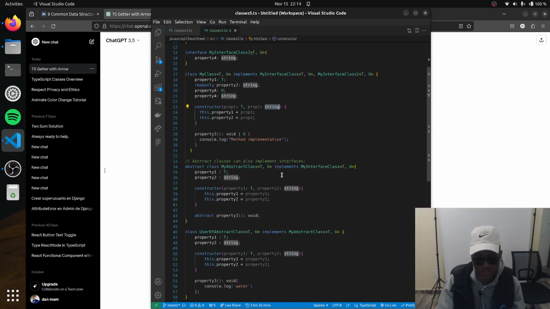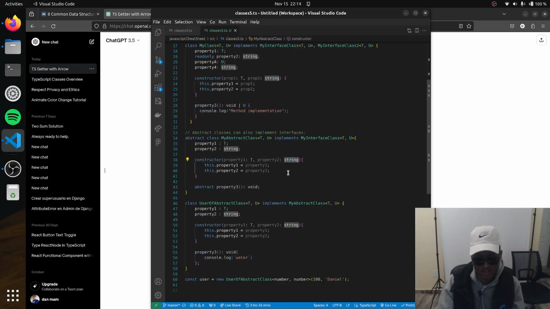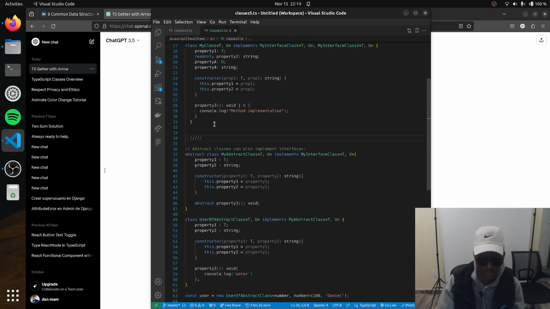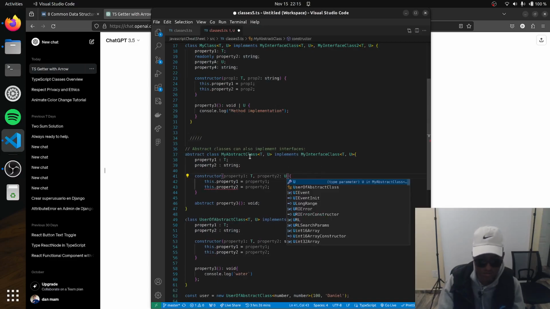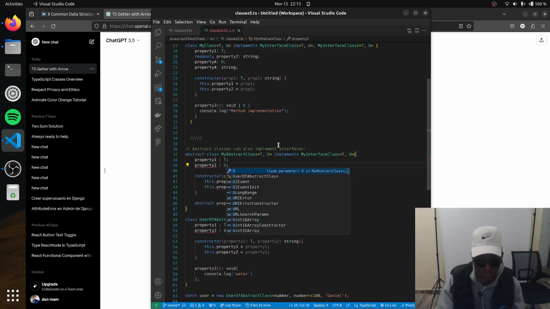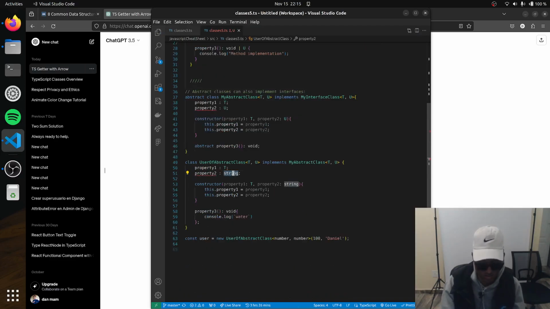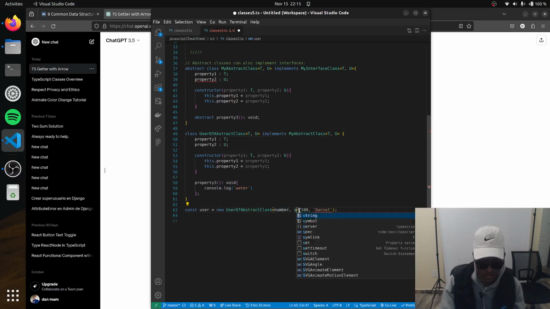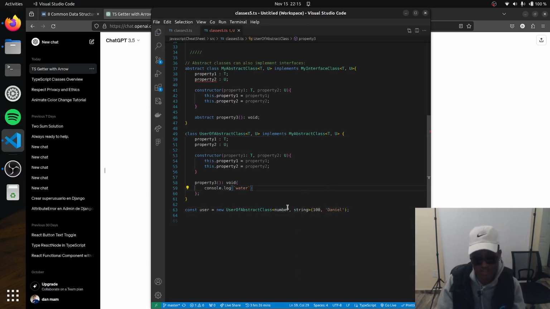It's actually here. I could change this. I could make it a u, and I could make this a u, and then probably property 2 would also be u here, and this will be u, and this could now be a string, just like that, Daniel.